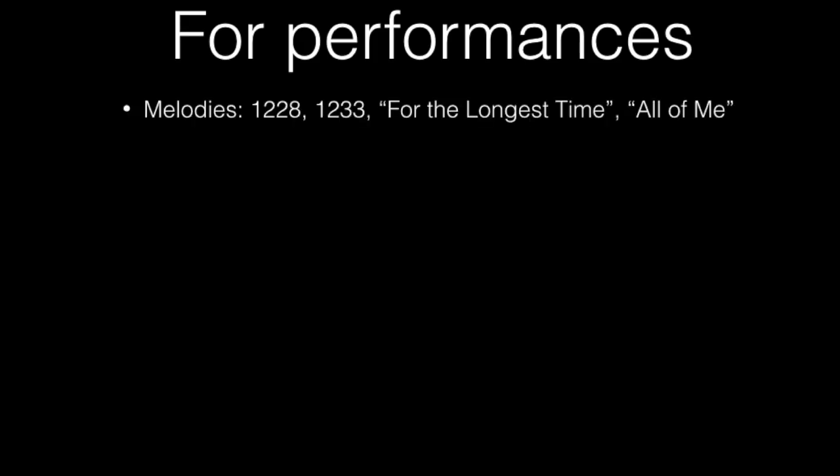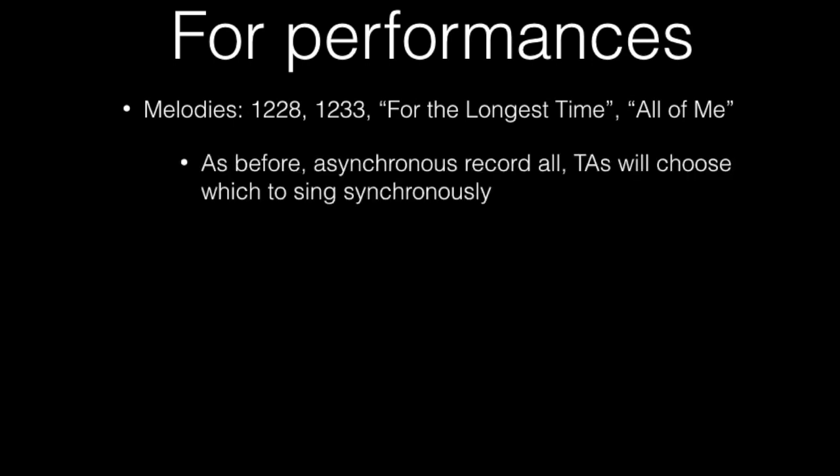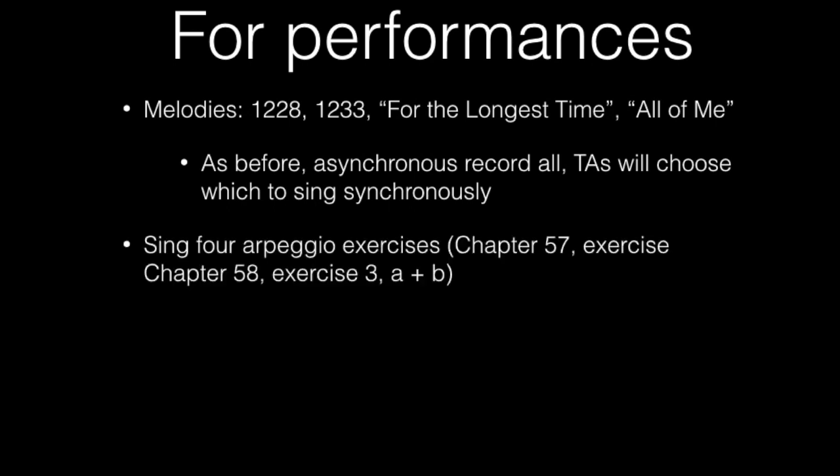Very bad. What do we have to do this week? Well, for your performances, the melodies are 1228, 1233, For the Longest Time, and All of Me. And just like before, if you're asynchronous, record them all. We'll grade the ones that represent you best. And if you do it synchronously, the TAs will choose which one you sing.